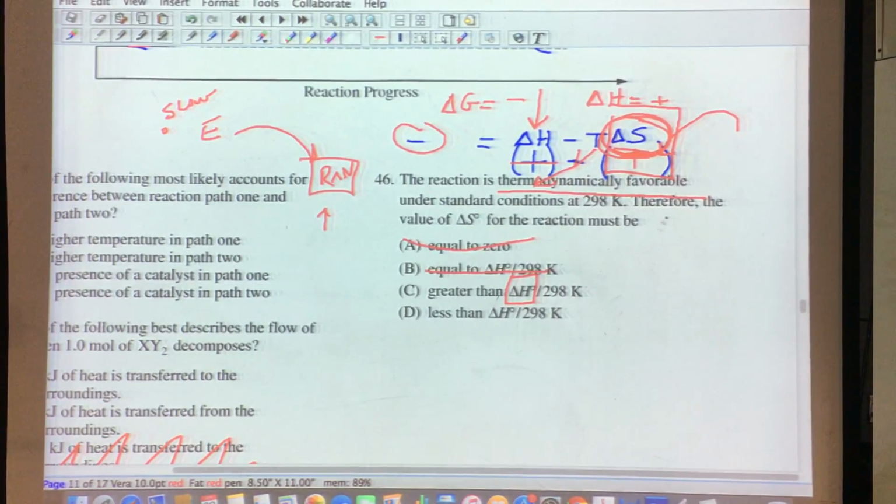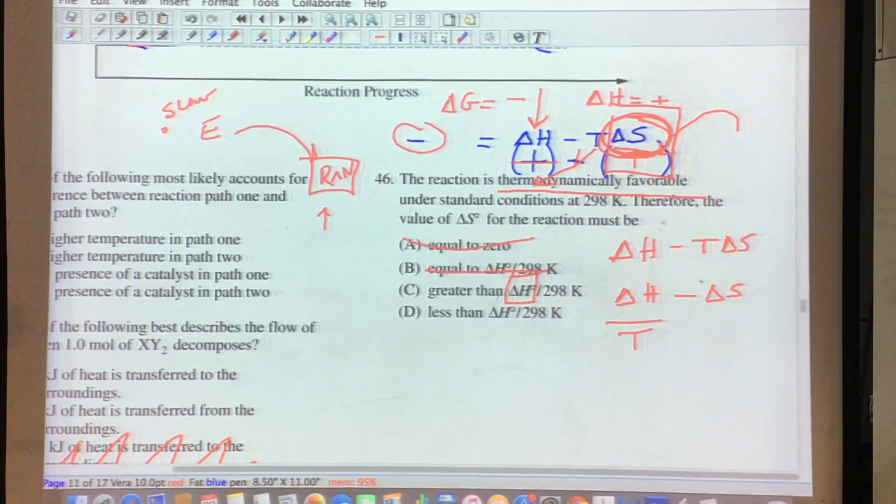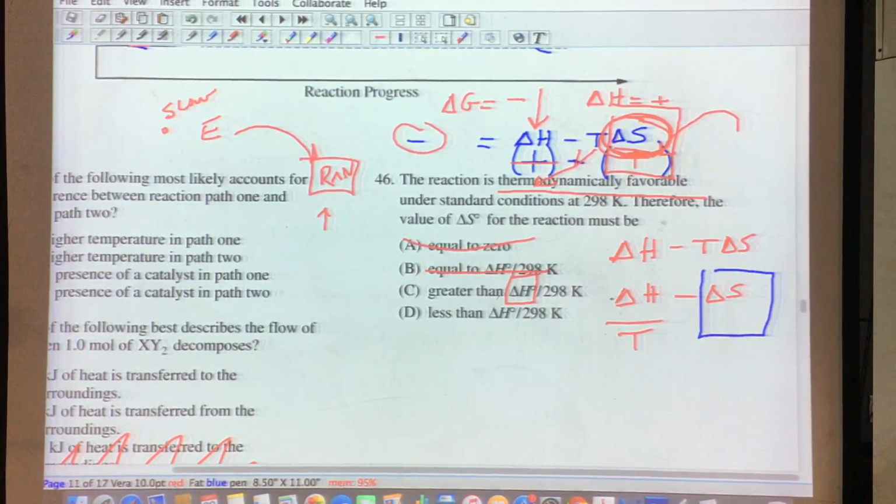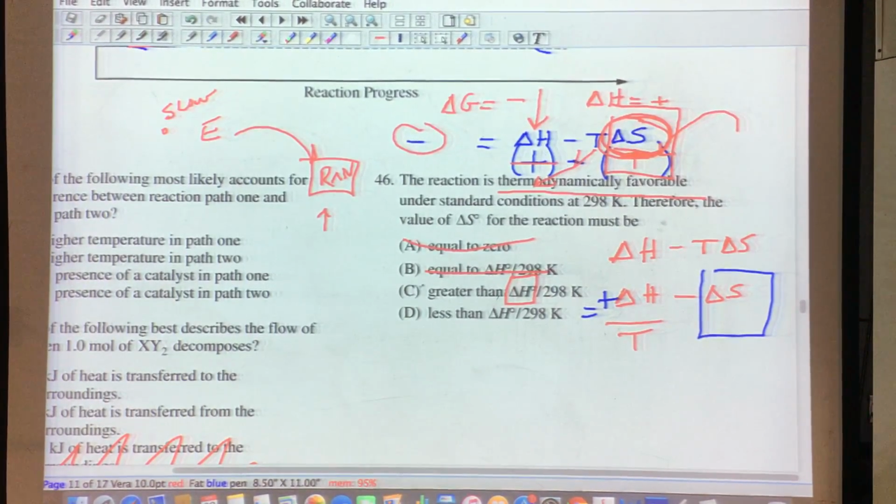So in any case, if you didn't like that, and some people still don't like that T, watch what I do here again. Solve for S, delta H, minus delta S. And if you just think about it, this has to be a big enough positive. This is a positive value, okay? This is to make this be a big enough negative to make delta G negative and make it thermodynamically favorable. That's why C is the answer. Some points of that will be picked up.